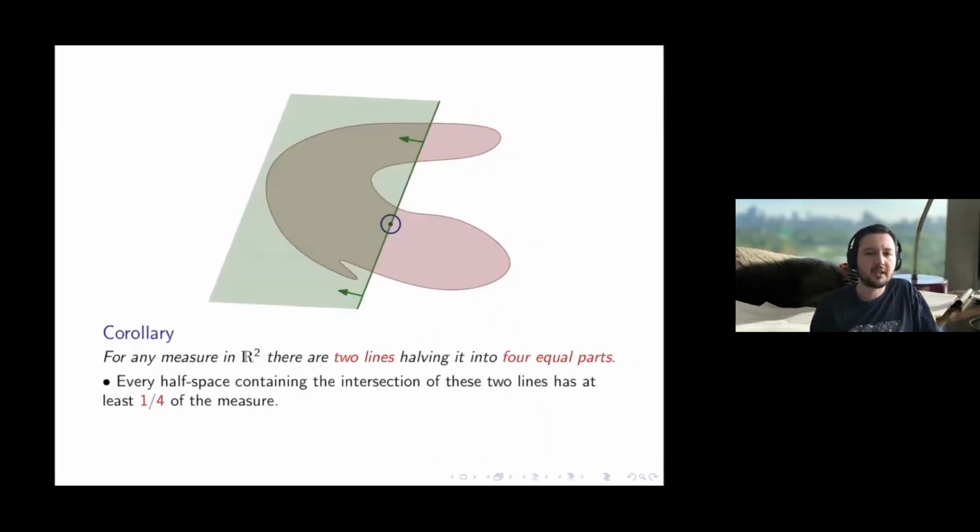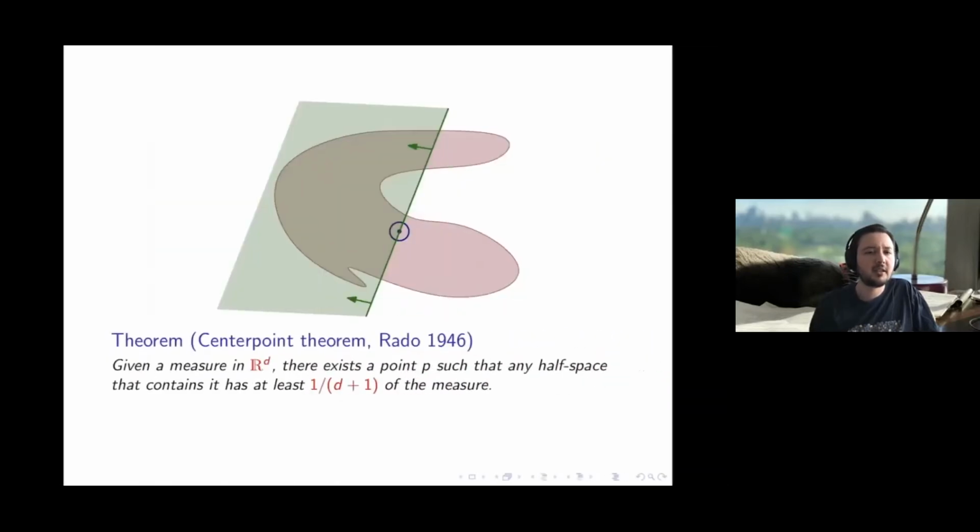And so this is my half plane. And so in high dimensions, this also exists. It's what we call a center point, where if I'm in R^d, there's a point so that every half space that contains it has at least 1/(d+1) of the measure, and 1/(d+1) is optimal. Okay, so we no longer have these two special lines intersecting here, but it satisfies its properties. So these are some very classic results in the area.